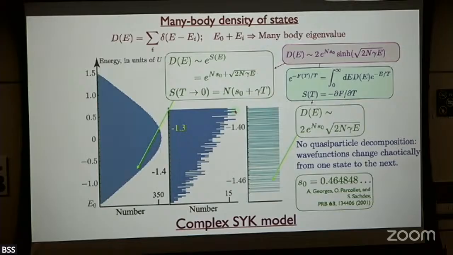Well, I would say that chaos is one of the ways of, well, that's what chaos is. Because once you don't have quasi-particles, this feature that successive energy levels are not related to each other still holds. And it's just that in zero dimensions, you can make a lot of progress in understanding such things. Understanding chaos in general in finite dimension is still a very open research question many people are thinking about.